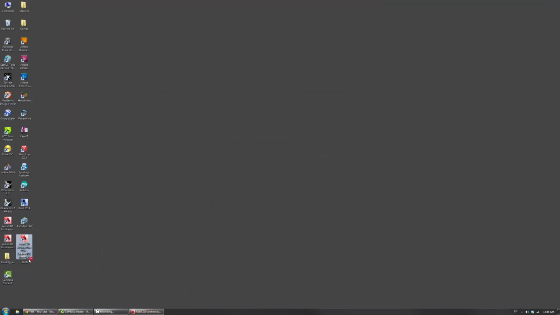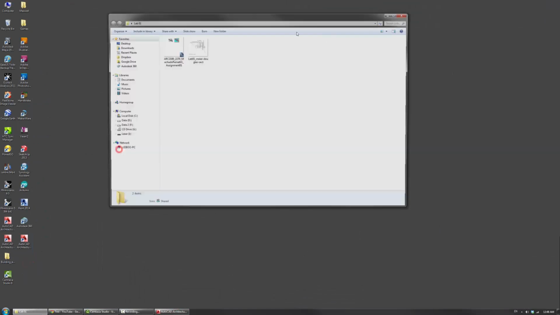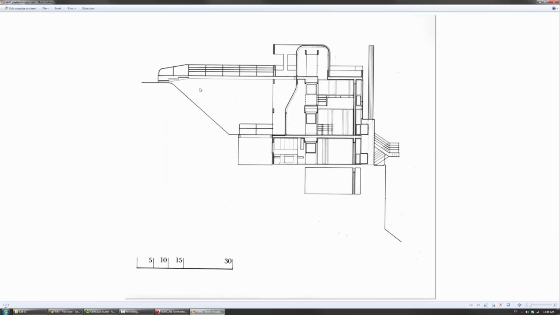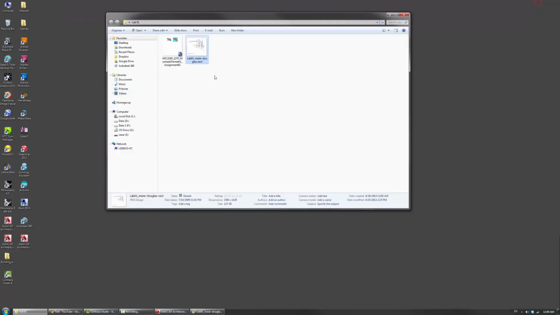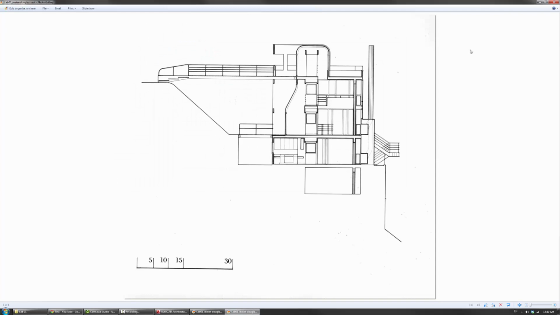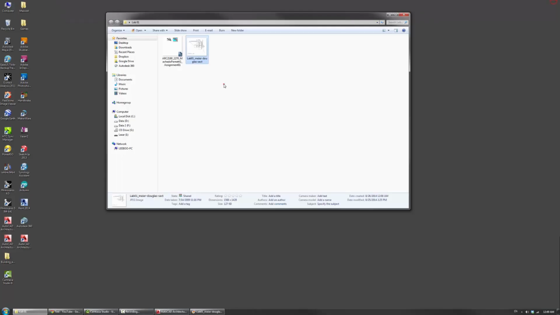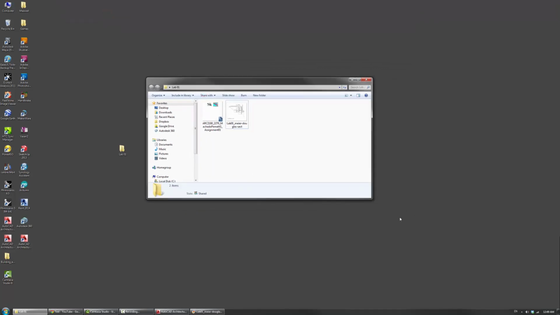obviously, you should have the JPEG for the base drawing saved somewhere. So if you go to the course website module, then you would be able to download this JPEG and put it in a folder, right? Put it in a folder called, for example, Lab 1, so you know where it is. Okay? So this is in the Lab 1 folder on my desktop. You can do something similar.